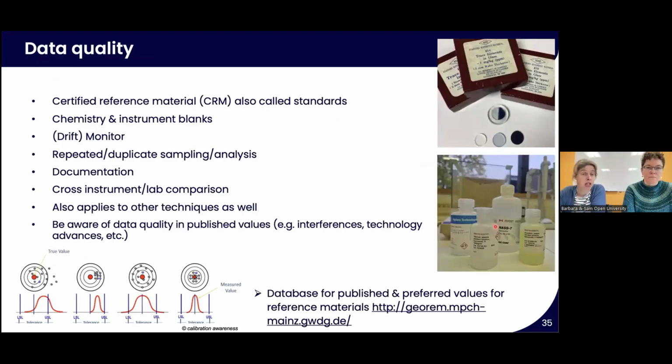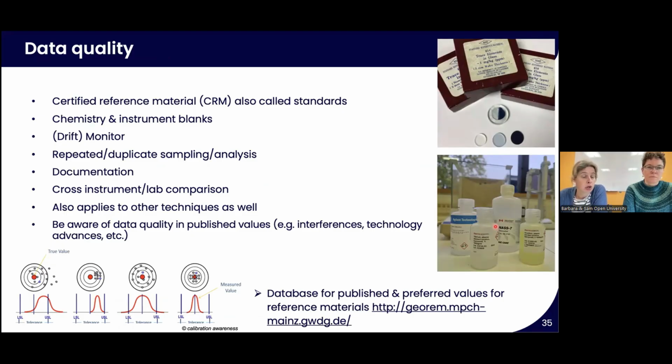Once you've processed your data, then you need to assess the quality of the data that you're looking at. So we should always be running certified reference materials if they're available, or sometimes just called standards. And the reason that we're doing this is to ensure that what we're doing is good and that we can replicate the same numbers as somebody else in a different laboratory.